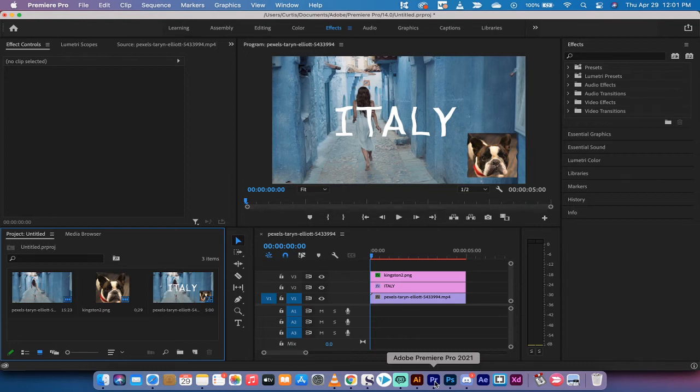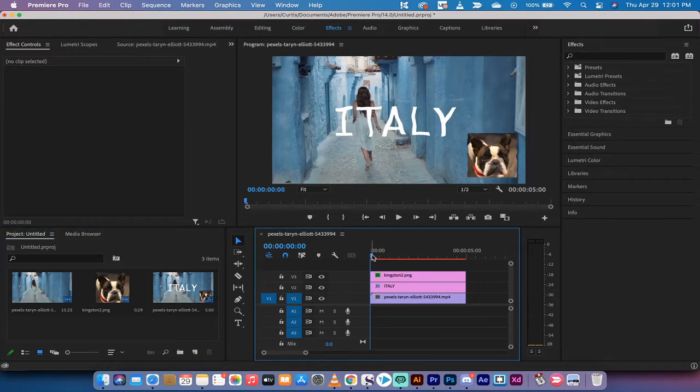Hello everybody, welcome back to another Adobe Premiere Pro CC 2021 tutorial. In this one, I'm going to show you a wiggle effect, or what some people call a wobble effect. I've heard it called a warp effect, a displacement effect, even a flag effect. Let me show you what it is.